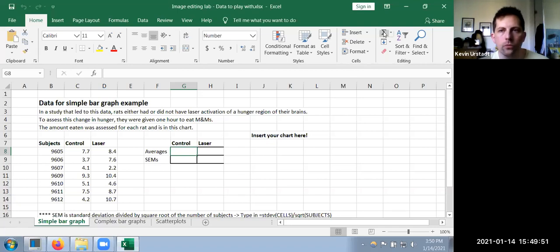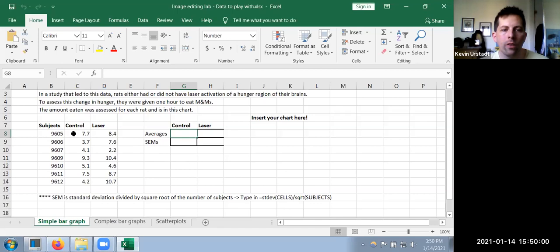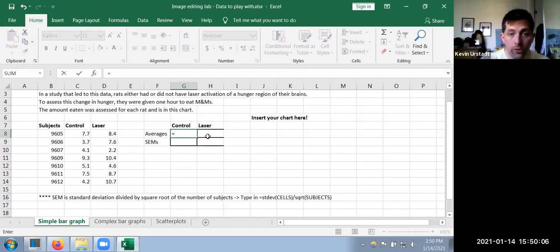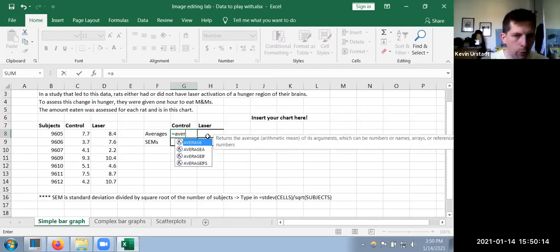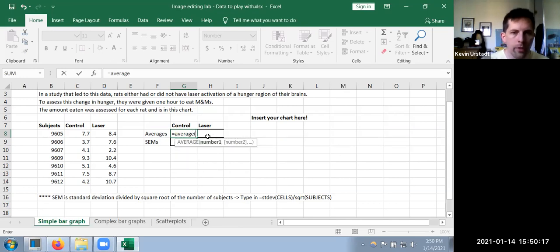Now, if you are new to this, there are some commands you should take note of. For instance, if you're trying to figure out what the average is across several data points, you type in something like equals, and this will tell the Excel program to look out for a formula rather than just random text or numbers. Equals average, and then open parenthesis. And then you could just put in the cells that you want to find the average of.